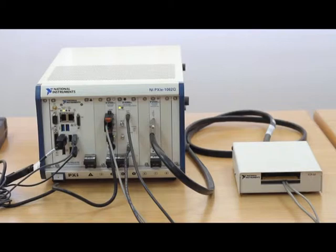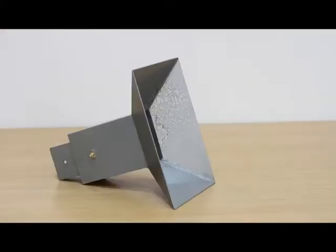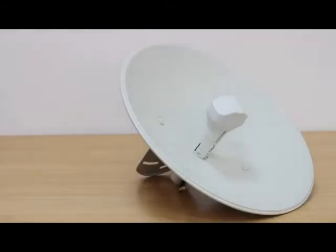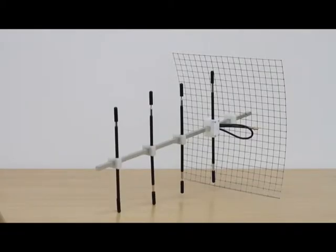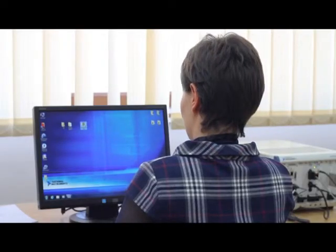The lab has a set of linearly polarized measuring antennas for 3 different frequency bands, and for the study: a horn antenna, a syn-phase patch array antenna, a dish antenna with linear polarization, a circularly polarized spiral antenna, a Yagi antenna with adjustable dipoles, and a quarter wave dipole. Then the operator runs the software.